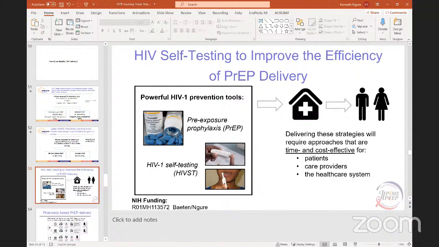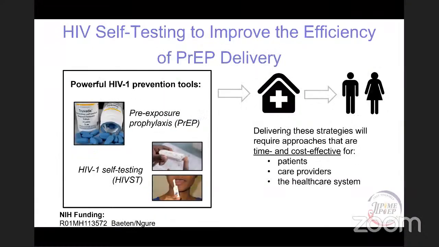I guess I dropped off when I was on this slide, and specifically I was saying, in the theme of simplifying delivery, 50% of us get healthcare from pharmacies. And I gave an example: if somebody has a cold or a toothache, they'll go to their local pharmacy. So if we only implemented this intervention in public health facilities, we would be missing 50% of people. And so there is a thought about delivering PrEP in pharmacies.